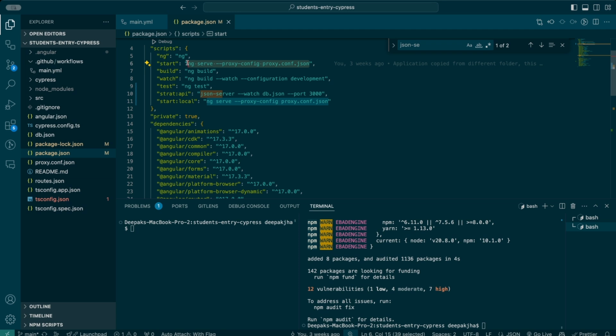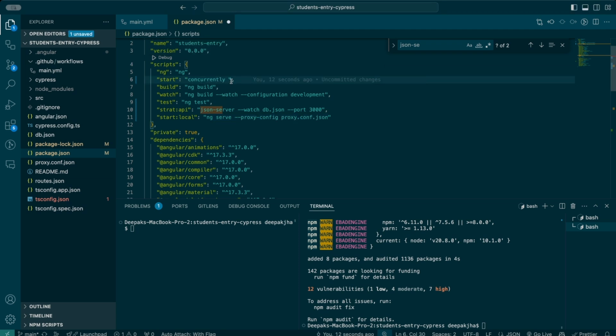What I need is concurrently. There are two commands that I need to start. First is npm run API, and then npm run start local. But please understand that the problem here is that the moment you start an API and the local, when you're doing it locally, it really does not throw any error, because both of them can start concurrently, and we have good enough time to go back to the browser and do the test, and by then these two would be started.